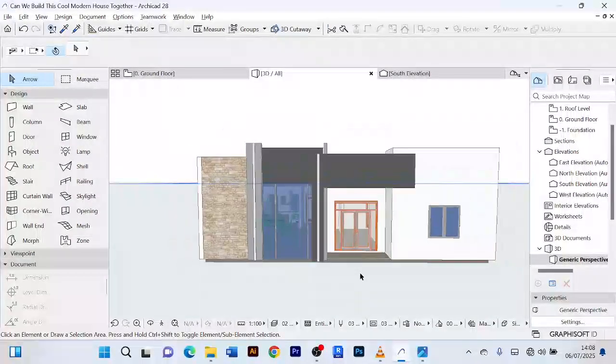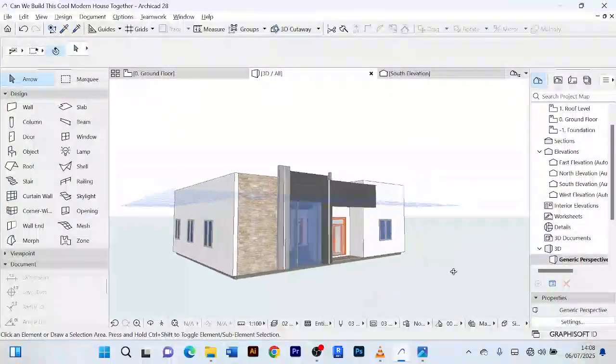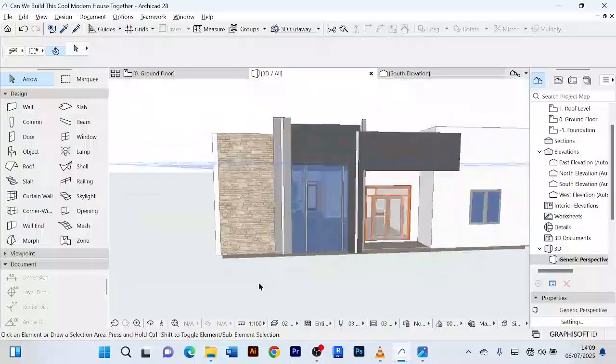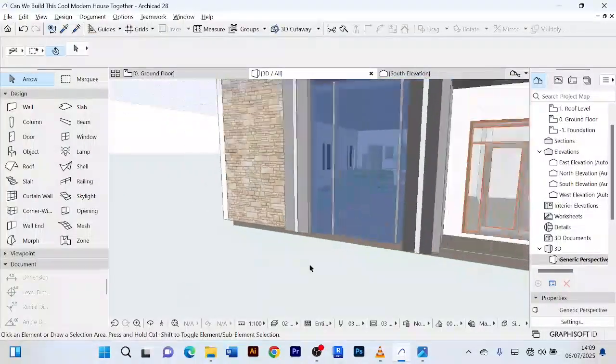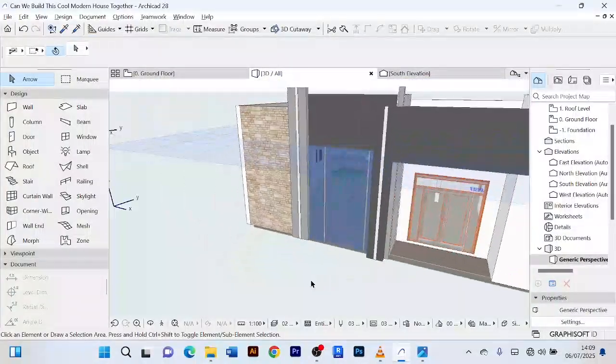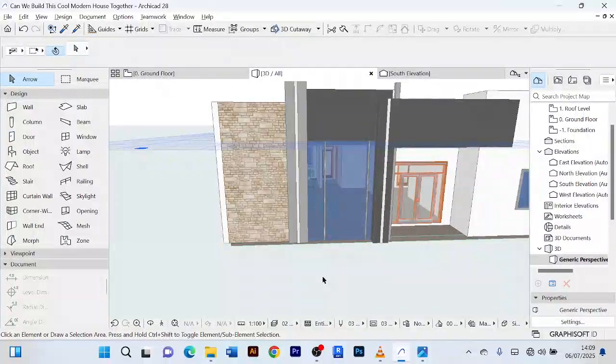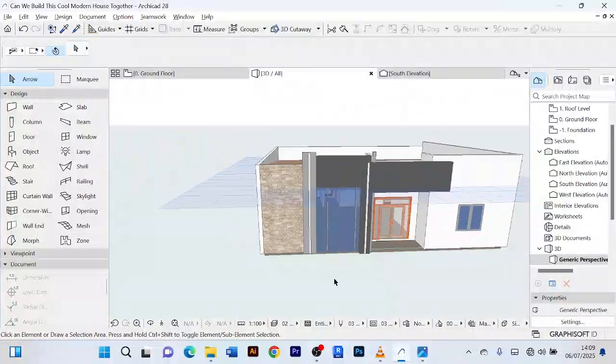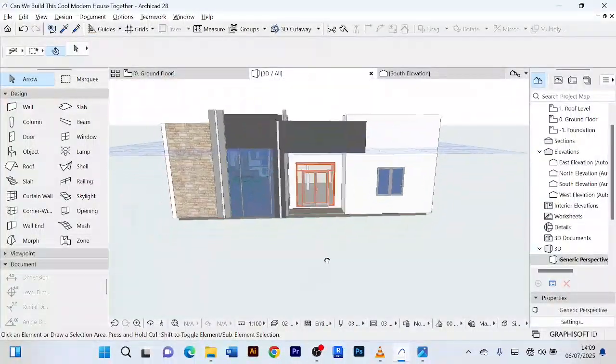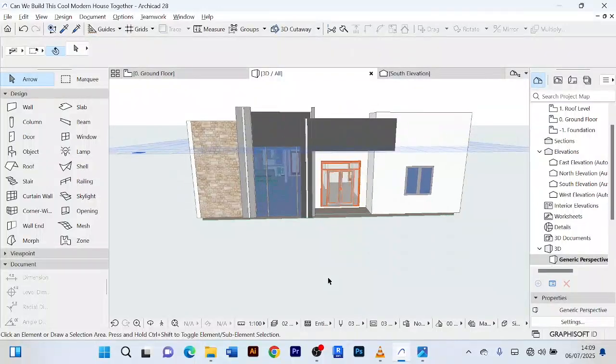Yep. So this is what we have so far as far as our facade is concerned. I believe you have learned how the wall tool is doing a lot of work. You can do all things. Actually, you can achieve everything with the wall tool in Archicad. It's just a matter of changing the materials and trying to ensure that you get what you want in the easiest way possible.